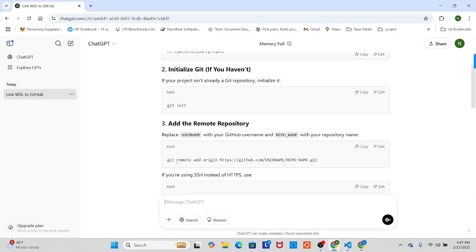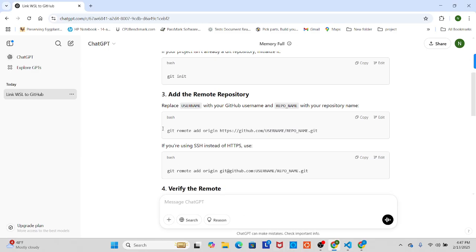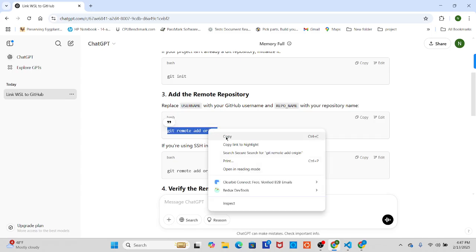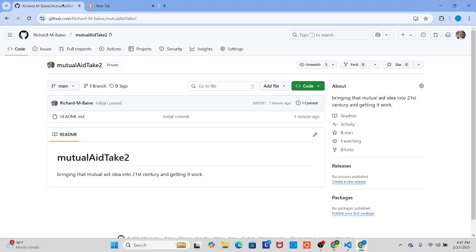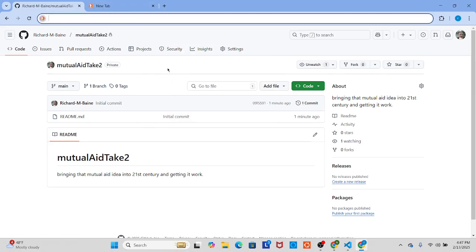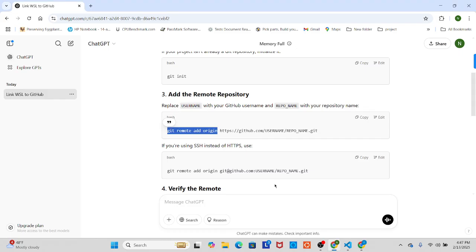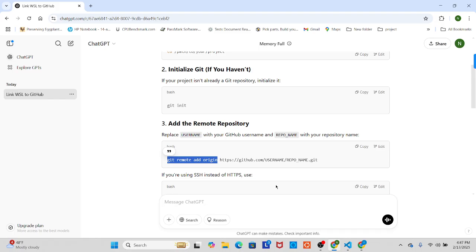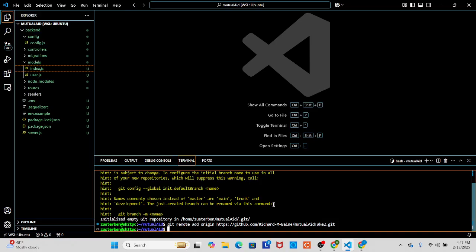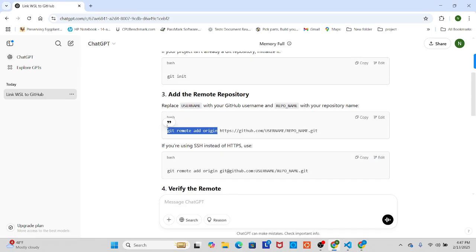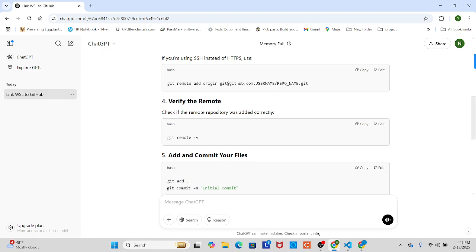Yeah, no. I could understand why they don't. Git remote add origin, this. Git remote -v.